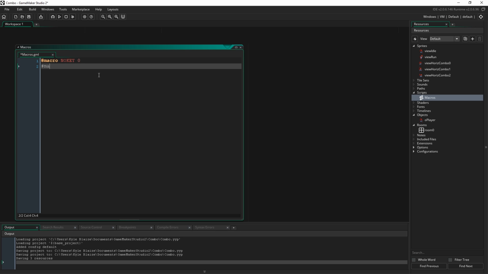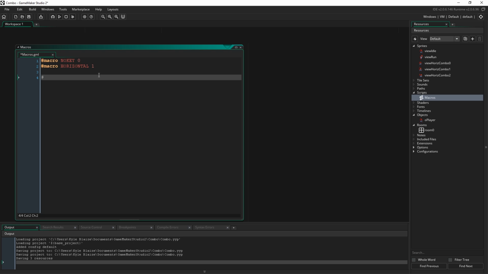We're also going to have another macro for moving left and right. Even though we're not going to have left and right movement, we are just going to stick to playing animations and getting input to play those animations and do other things. We are going to still have to have that check, so I'm going to move left and right, so really it's just flipping an image. So I'm going to have macro horizontal. I'm going to set that to 1.